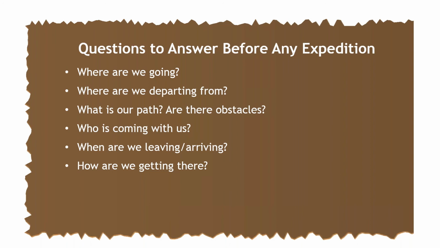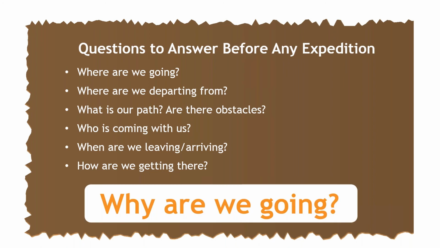You're going to need to be able to describe your destination, understand your starting place, know what path you'll take and what the risks are. Your plans may change once you're on the journey, and that's okay, but you should have a good idea of what to expect. You'll need to have a team in place, a timeline, and you'll need a way to get there. So our hope is that you'll start formulating answers specific to your organization as a part of participating in this webinar. But really the most important question that you're going to need to answer is, what's the purpose?